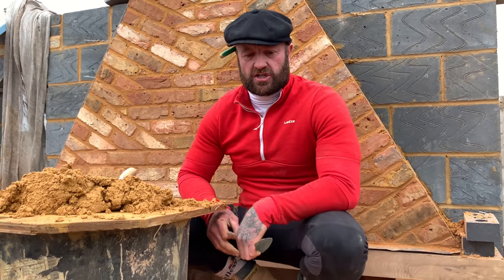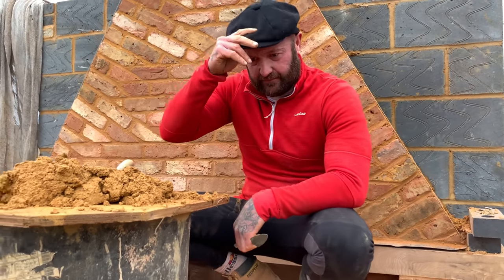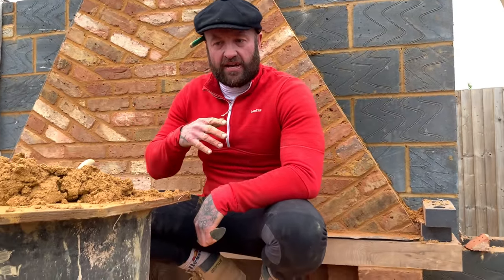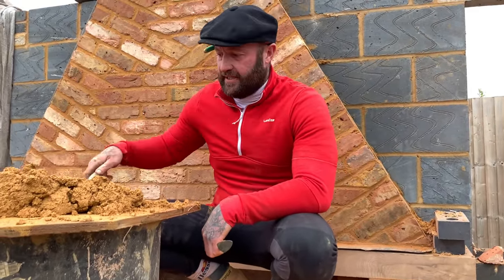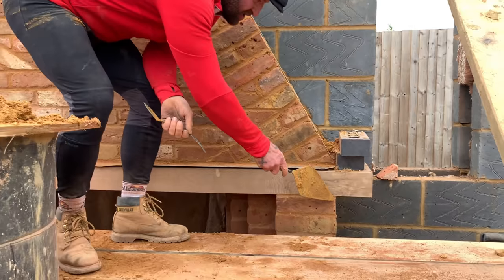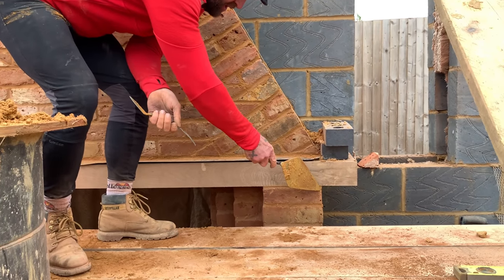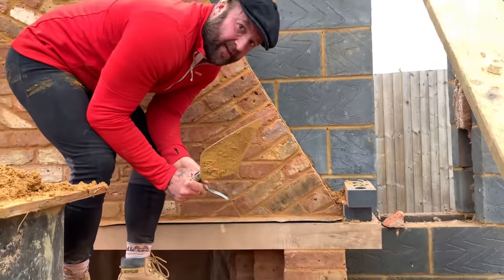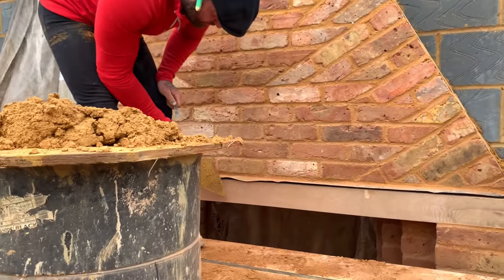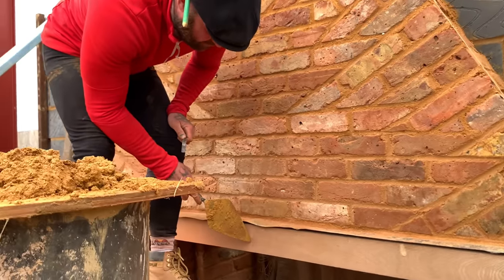Now what I'm going to do is just go through the basics on this to give you some sort of insight, you know, to make your knowledge a little bit greater than what it is. Right, so what we've done is when we took the piers up, we took the outside measurement from the outside pier to the other pier, okay? And then we divided it by two. So we got our center mark, which was somewhere here on this sleeper, okay?